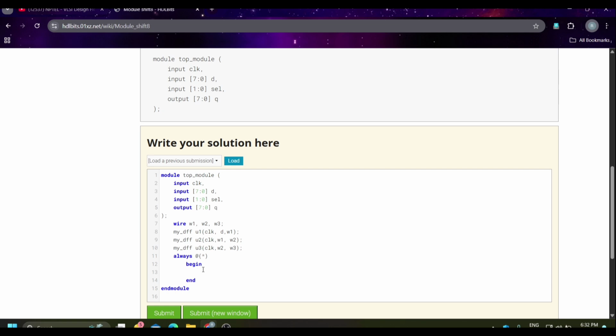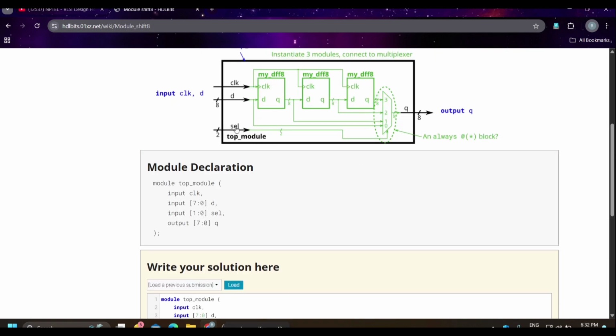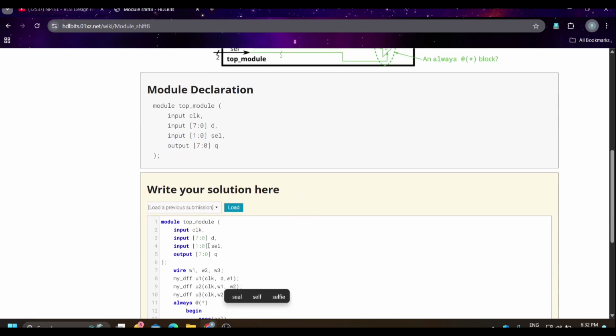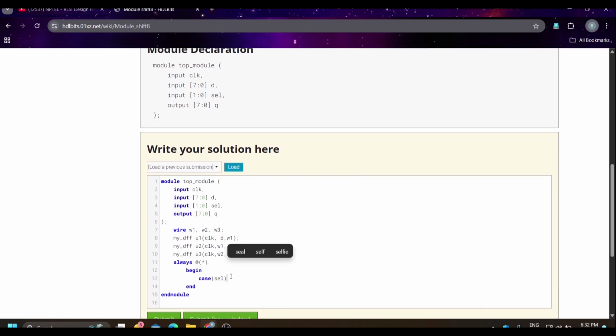Now let's use a case statement, case selection. So here one selection line is also there, right? They already declared here input 1 down to 0 selection. Okay, so no need to declare. Next, here 2'd00.